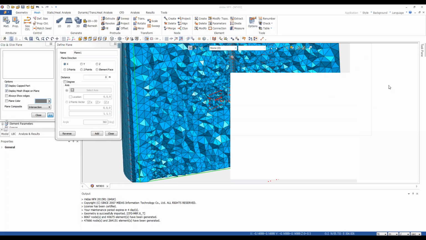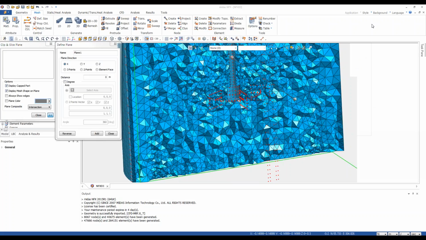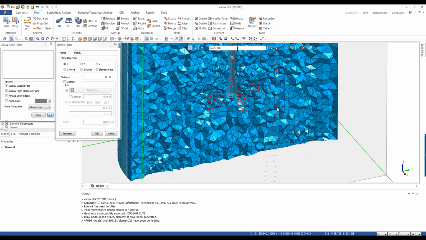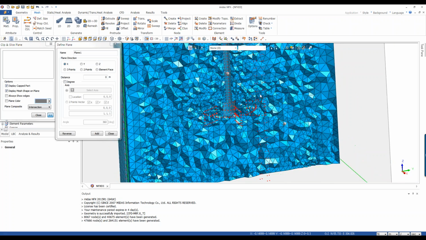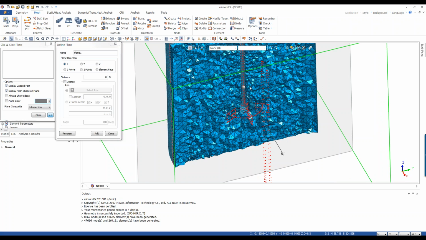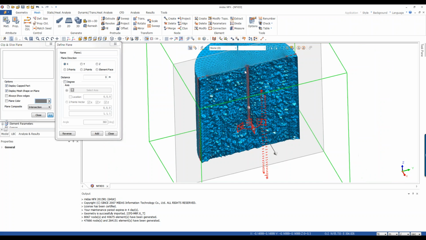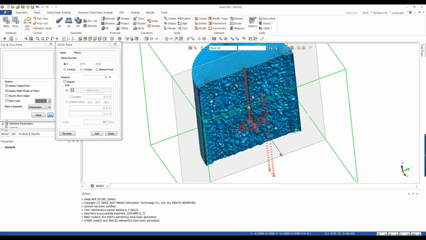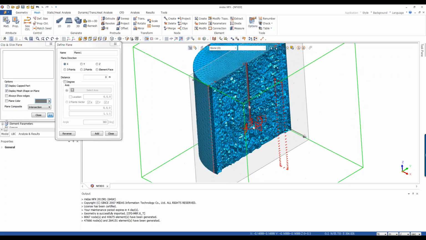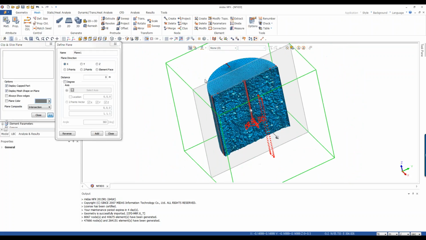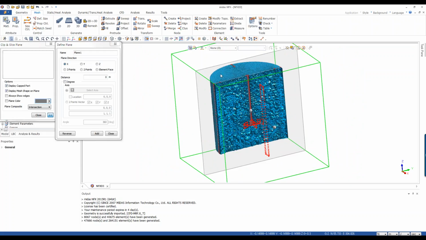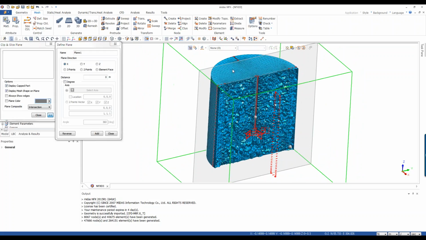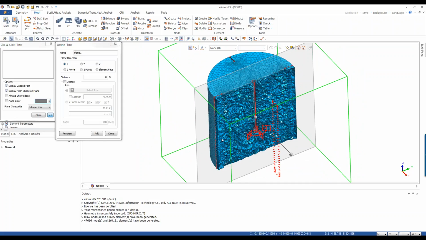Someone is asking, is there a theory for choosing the sizing? Well, you can use the same theory that I showed in the previous slide, but it comes also with experience. You have to refine the mesh on the parts where you want to get more accuracy. You cannot mesh very small everywhere, otherwise you have too many elements and it will be difficult to compute this analysis. So you have basically to find a way to be the most efficient possible.